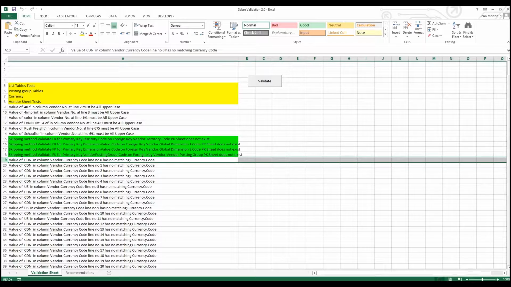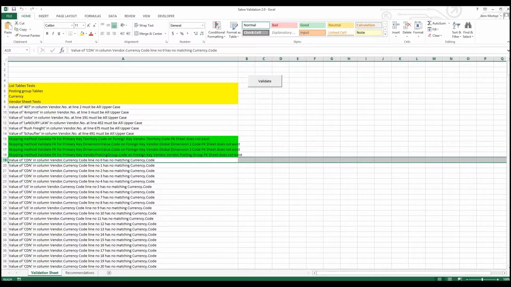In an ERP system, a lot of the time data that's in one table is in another table and they're related to one another. So for example, I can't use a currency code of CDN in my vendor master record unless it also exists in my currency code table as a usable good value. So in this case, I have three options of things I can do.